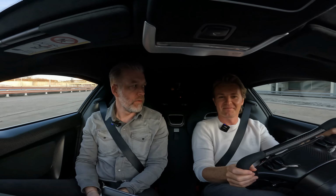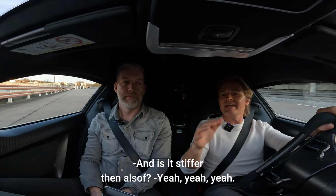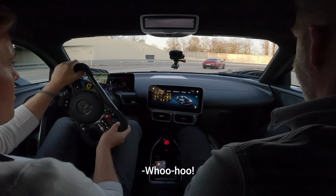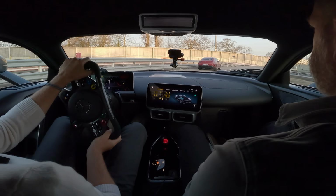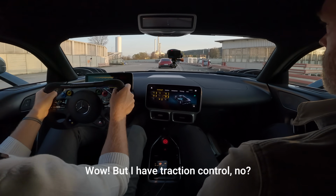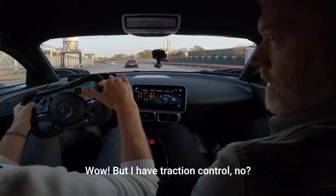It's a different car now. Is it stiffer than off there? Yeah. Woohoo! Wow! That better have traction control, huh?